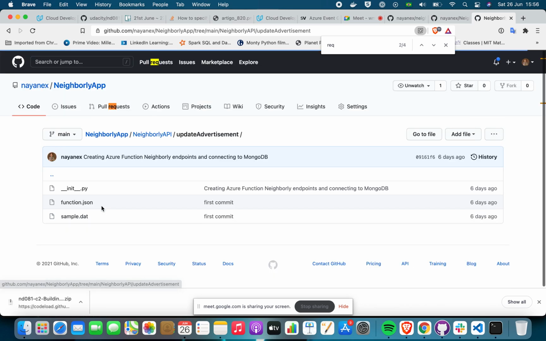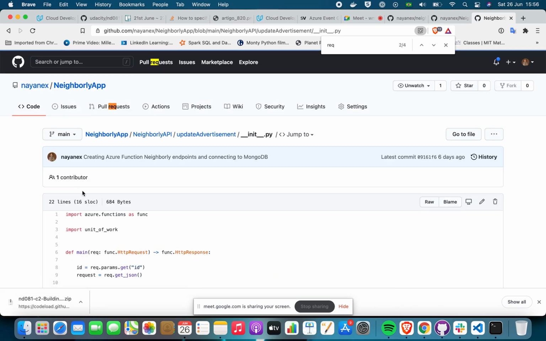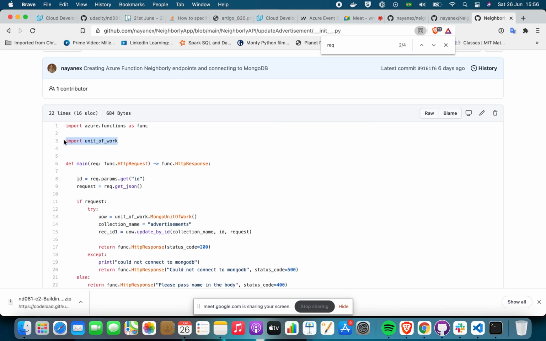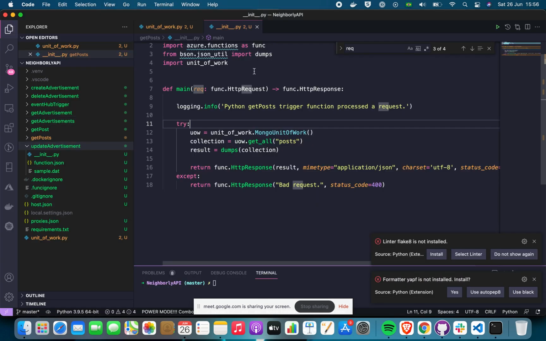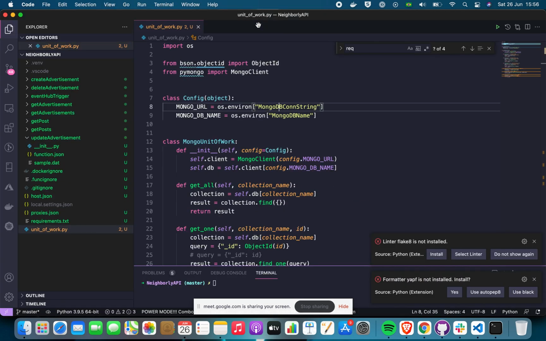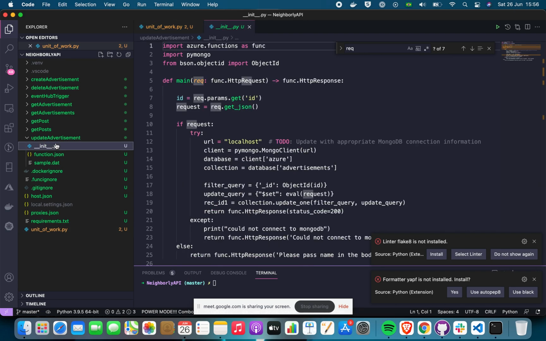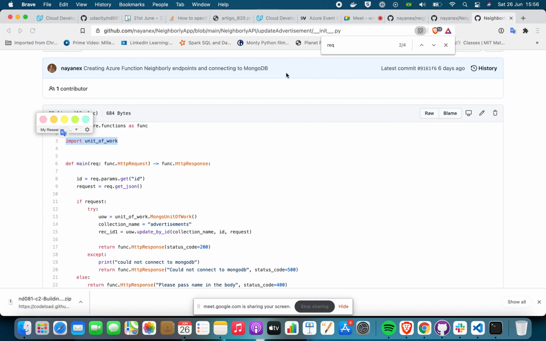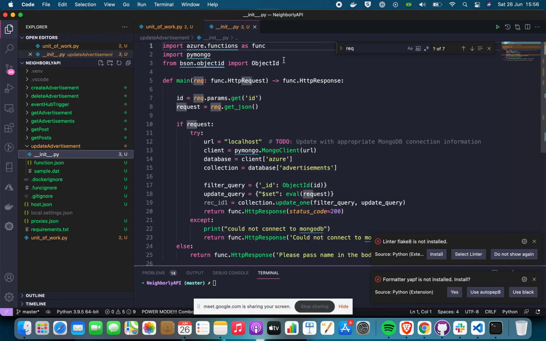Update advertisement, the same thing, import the unit of work. Azure Func. We don't need this in here anymore.